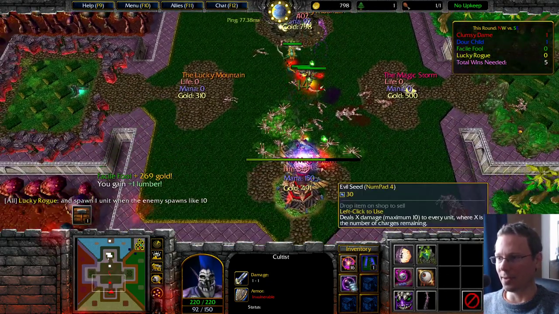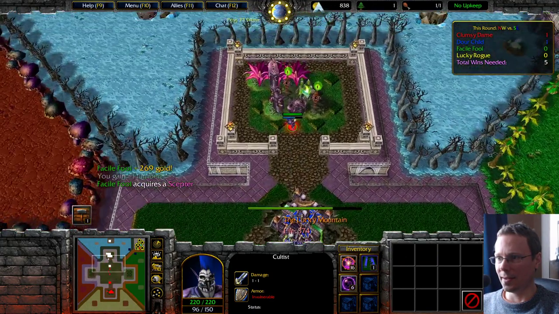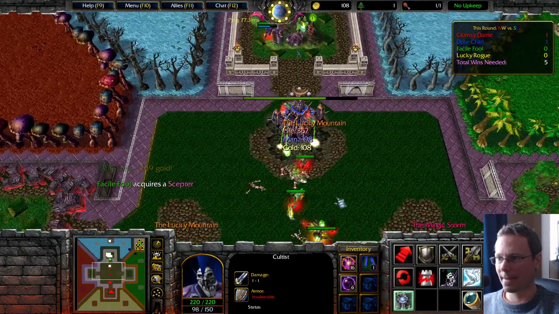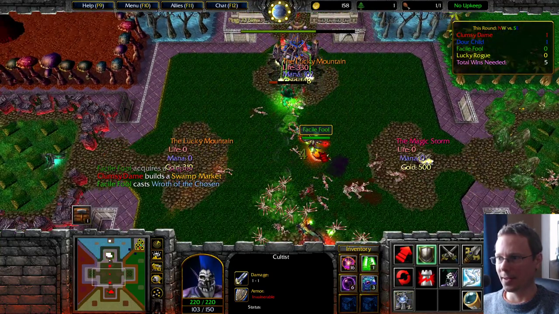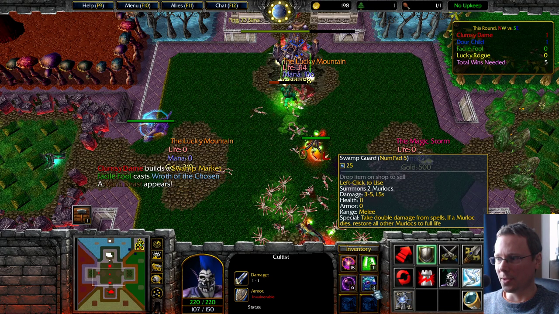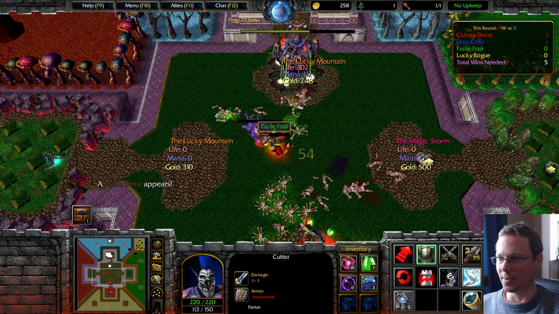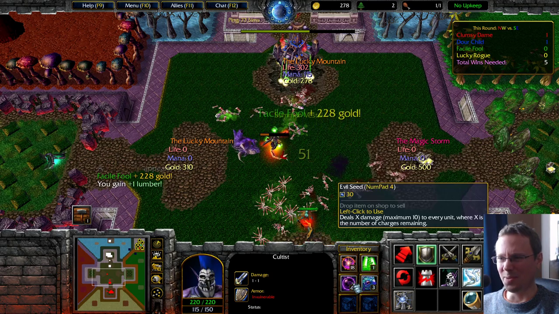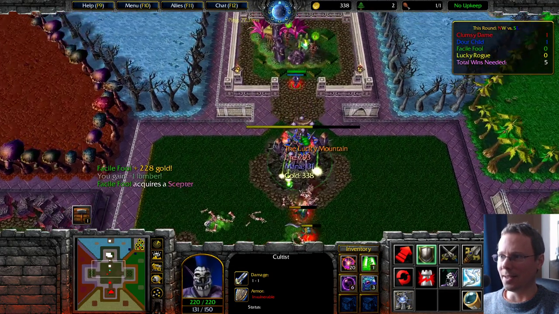I think I'm going to have to use this in a moment. Hang in there. I'd love to. Job done. Yeah, just carry on hanging in there. I'm not going to use anything for the moment. Take double damage from spells if a Murloc dies. Summon, restore all Murlocs to full life. That's good timing. No, he's going to get it. I should have probably used that just to kill him, and then kill the monster. But again, hindsight is a powerful thing.